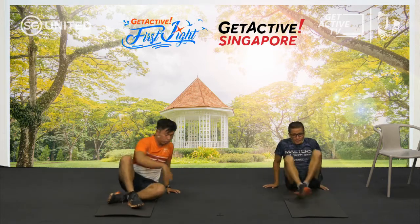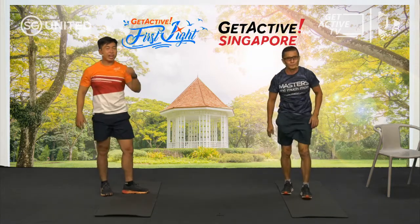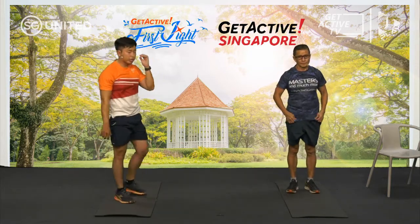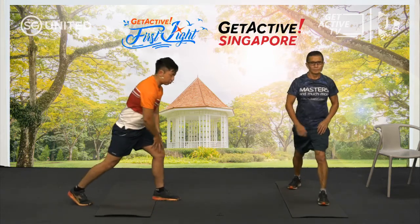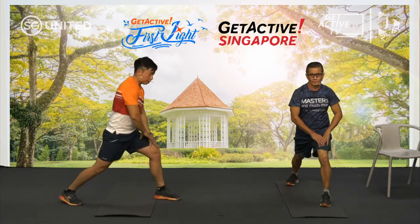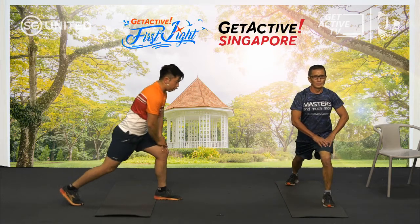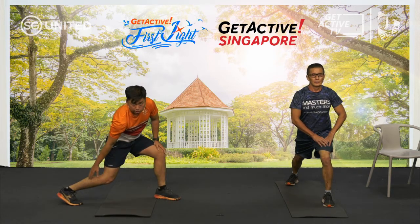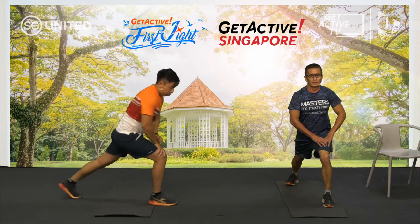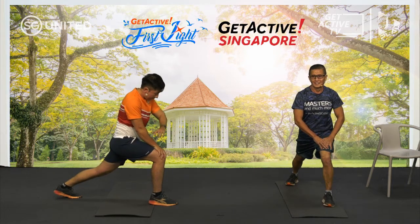Okay, so let's start off with our stretch. Reverse standing calf stretch. Okay, you can use both hands for support, 用两只手来撑着自己的体重. From here, I'm just slightly gonna lean forward, and the stretch is coming from here, 从这里. So, let's begin. 30 seconds, starting now.